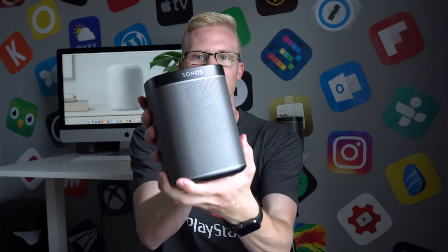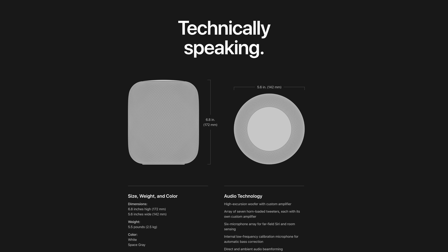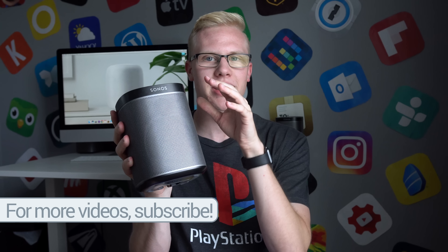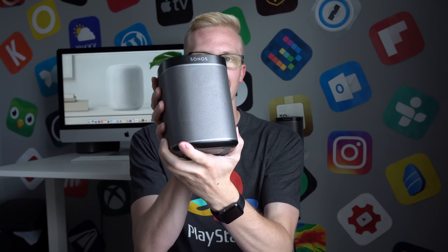Now you've probably never noticed, but behind me on this desk always sits two speakers. It's a stereo connected pair of the Sonos Play One model. I've got it right here for a closer look and analysis. This is very comparable to Apple's HomePod, but the Apple HomePod is bigger, heavier, wider, and taller in every way — shape and form. This is like a smaller version of the Apple HomePod, but the mesh design looks really similar. The HomePod is also going to be available in black and white, and Sonos is available in black and white as well.